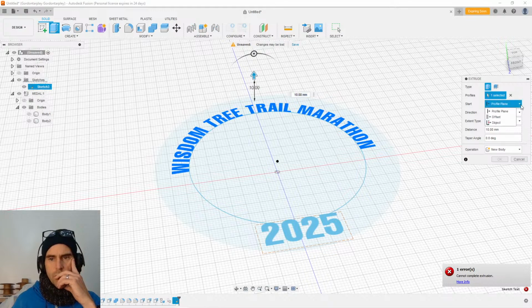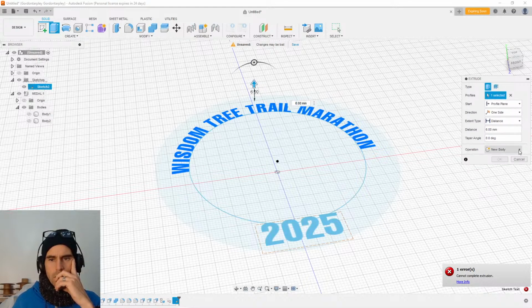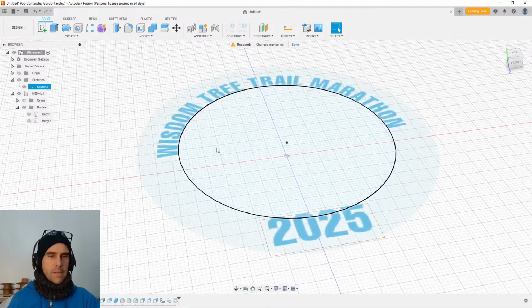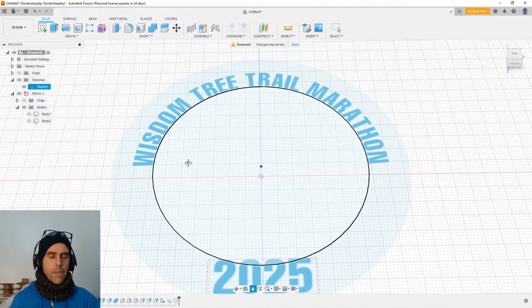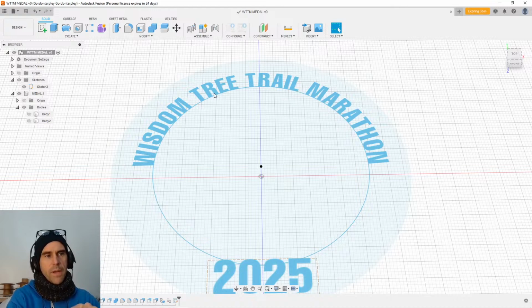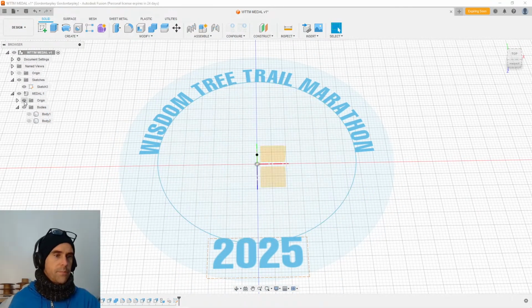One side, profile plane. What is this? No. New body cut. Fine. Yeah, it's weird. Usually it just does it in 2 seconds. Who knows? Maybe it has something to do with the font that I used. Unsaved. Changes may be lost. See if it lets me save this. It might be at my limit of usable files currently. Getting close.